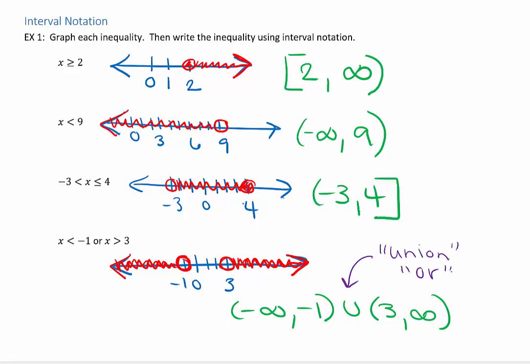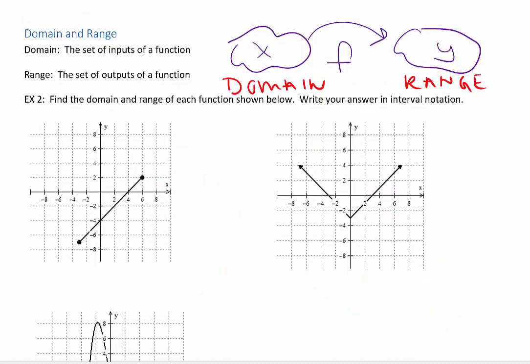Now I stuck a U between my intervals. This is standard notation. The U actually stands for union, or you can think of it as meaning the word or. In this course, it's not important to remember what that means, but just know that we're going to put U's between our intervals to connect them. Okay, back to our discussion of functions.